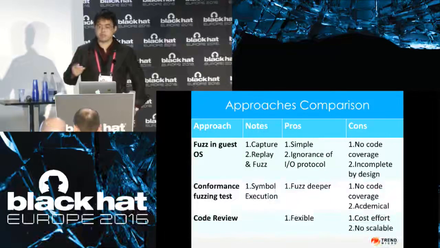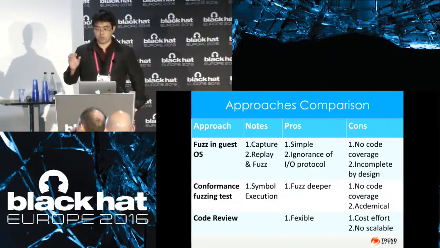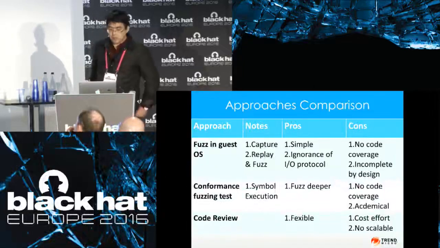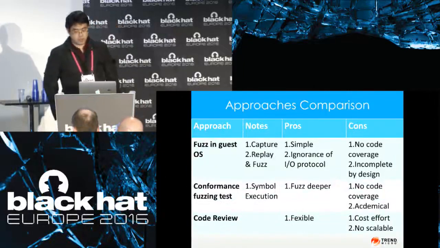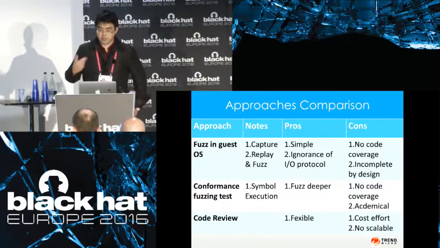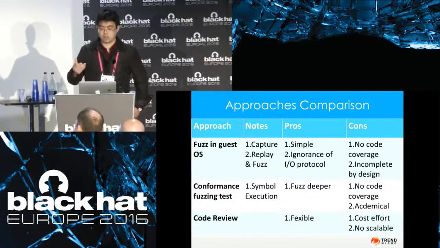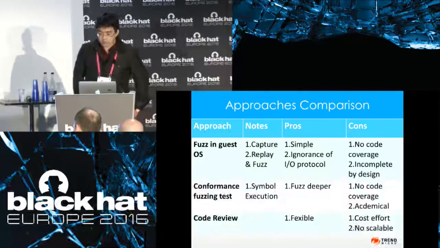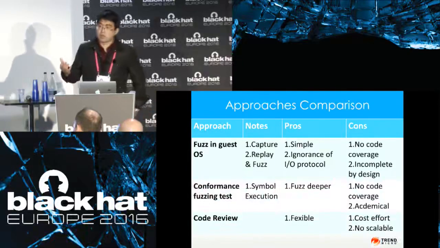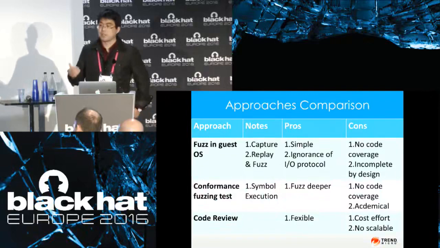During the fuzzing process, the researcher will fuzz the data and cause the virtualization software to crash. The advantage of this kind of approach is that it is simple, and it requires no I/O protocol knowledge. But the disadvantage is that there is no code coverage, and by design, the fuzzing scope is incomplete.